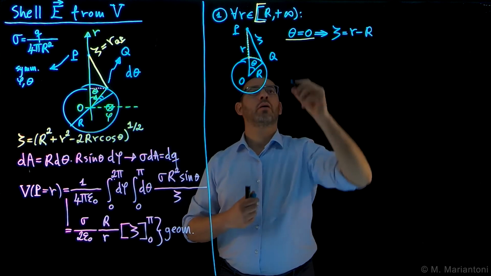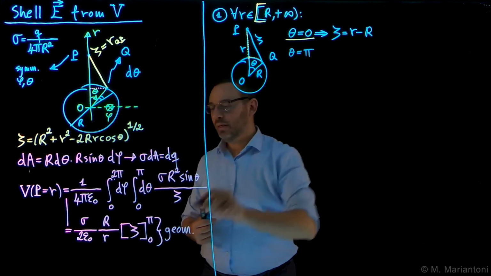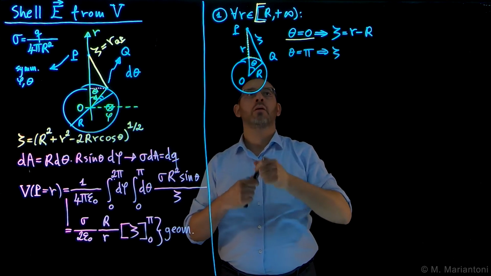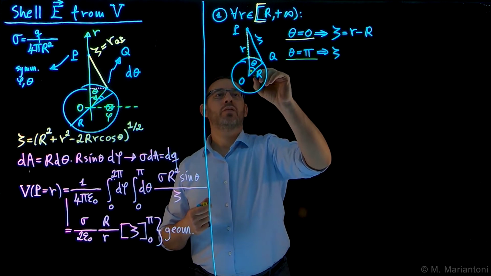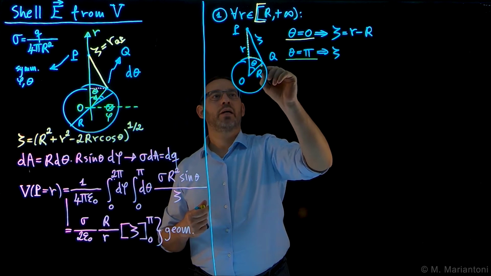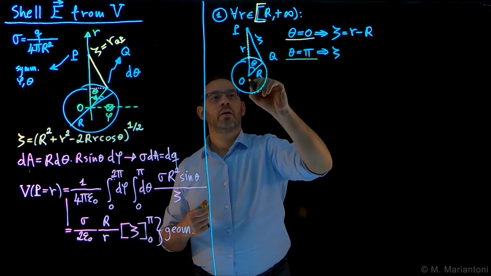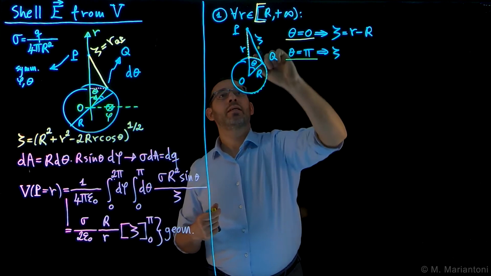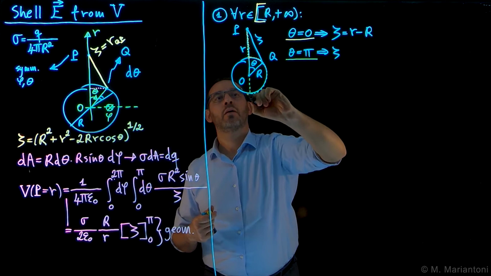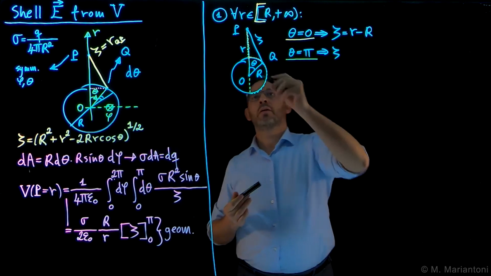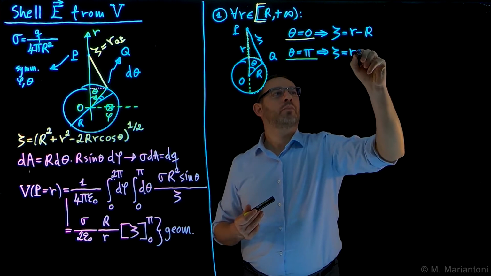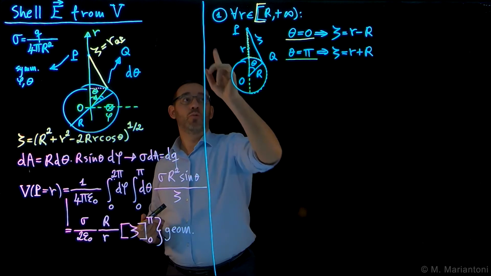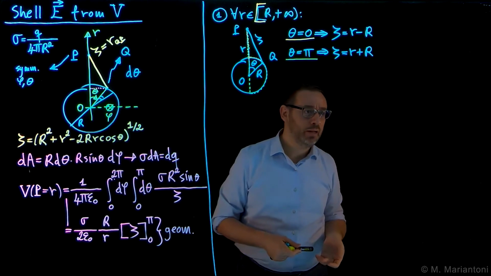What about in yellow? What about the case theta equal pi, which is the other limit of integration? And in this case, z, we are in this yellow scenario here. So in this case, we are going all the way with theta to the opposite side here, which means this point is going all the way here. And so the quantity z becomes all this quantity here, which is nothing but small r plus capital R. Small r plus capital R. Great. So these are the limits of integration in region 1, which is outside the shell, if you want.